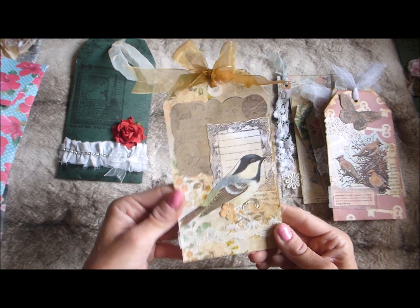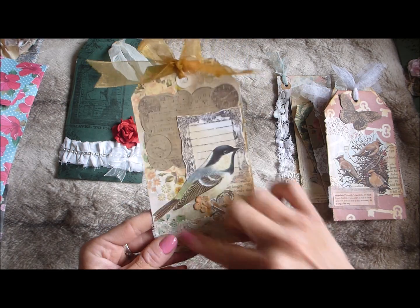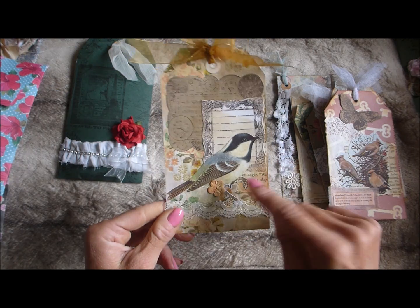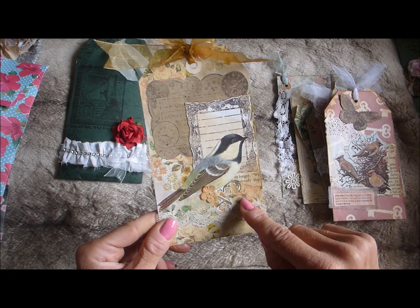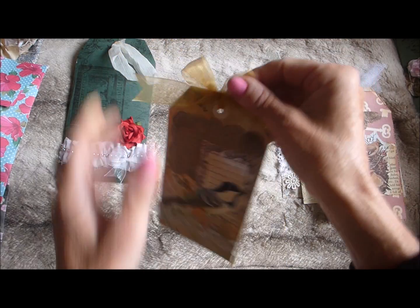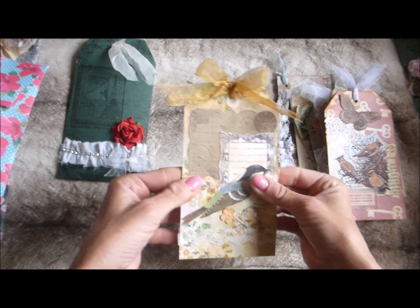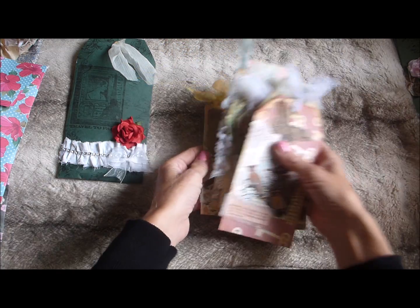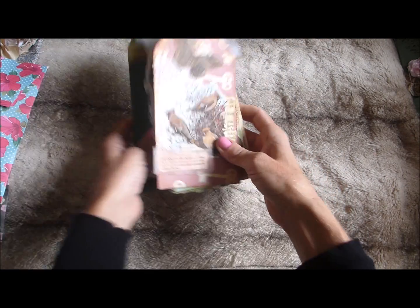And then this one here, again, it's scrapbook paper which has been backed onto this cardstock, and then it's got another image from another bird book and a couple of stamped images there, and then this big bow here at the top and some lace trim down there and a little flower. So that's your 10 tags in tag bag number 1.